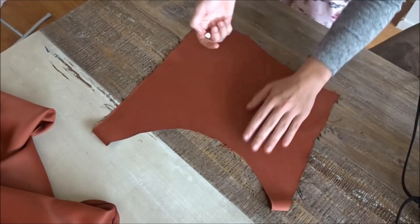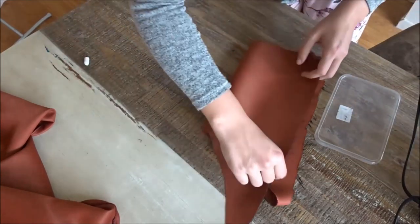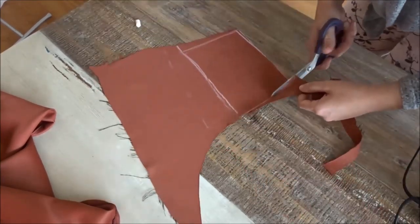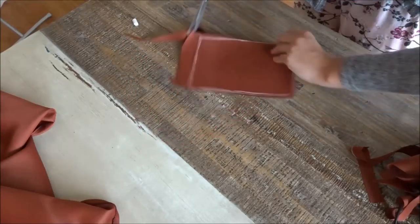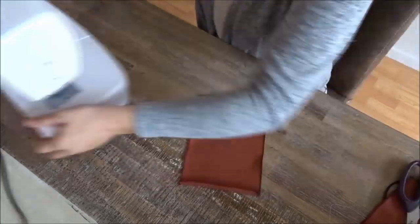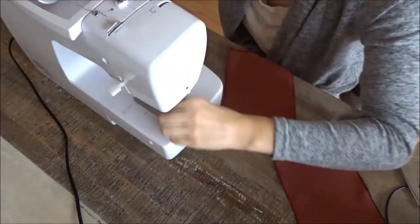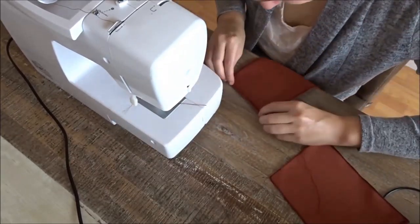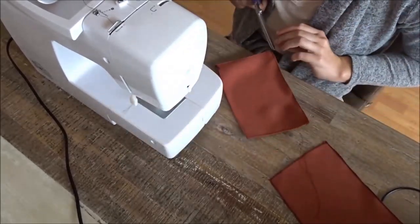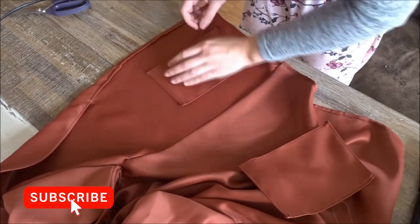The very last step to finish this blazer is to add the amazing pockets. I went for functional rectangle pockets that can actually hold stuff like my phone. Lay your hand or phone on a leftover piece of fabric and draw a rectangle around it. Cut them out, then zigzag around the edges to protect them. Fold the sides of the pockets and sew them to give a nice finish. Find a good place where you want your pockets to be and pin them in place. Sew each edge of the pockets to the blazer except the upper edge — unless you want decorative show pockets, in which case you can sew all edges.